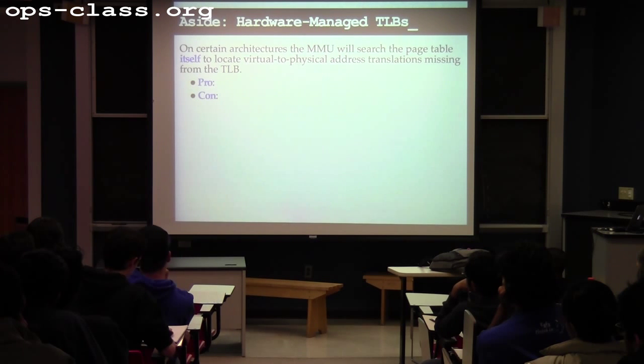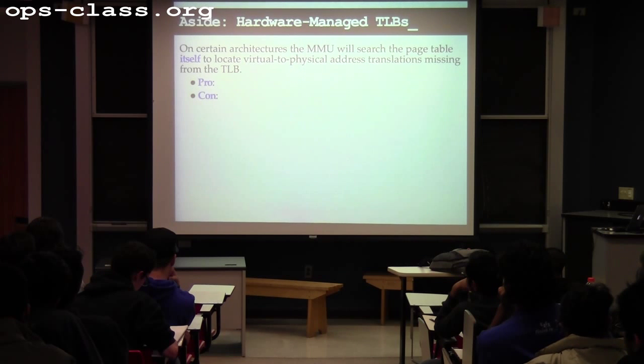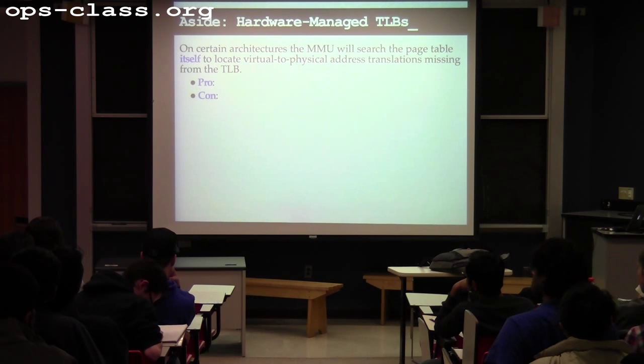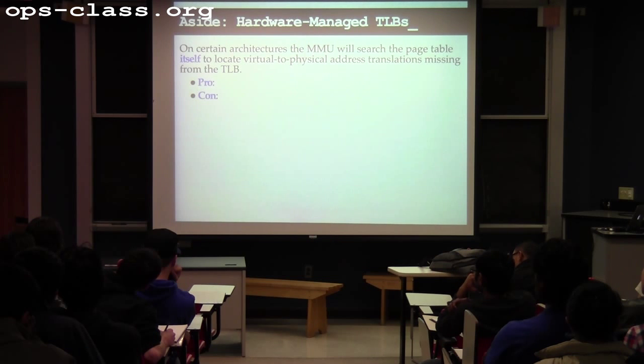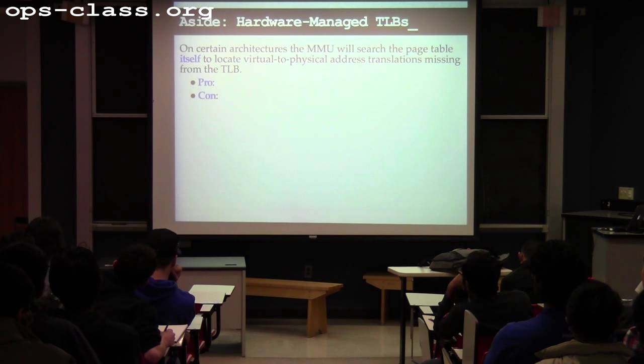A hardware-managed TLB says, oh, I'm very clever, right? I know where the process page tables are. You have to tell it where they are. I know the format. You have to agree on the format with it. And I'm going to actually walk those page tables and see if I can find a valid entry for this virtual page number. If I can, I'll load it myself, right? And I will never tell the operating system that it happened. If I can't, which usually means that either the address isn't valid or the page is on disk or hasn't been initialized, then I will ask the kernel for help, right?